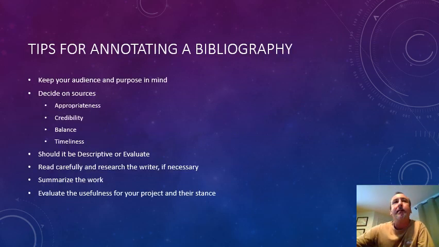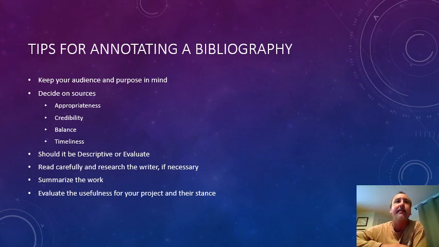All right, let's look at some of the tips for writing one of these things. And I'm sure you've been hearing this all semester long. I probably shouldn't even bring it up, but again, the main thing that you always have to keep in mind is who's your audience and what's the purpose of your paper. If you start going down the road of pulling up sources under totally different subjects, it could end up being a waste of a lot of your time. So just keep that in mind. Who are you writing to, and what's the purpose of your paper?